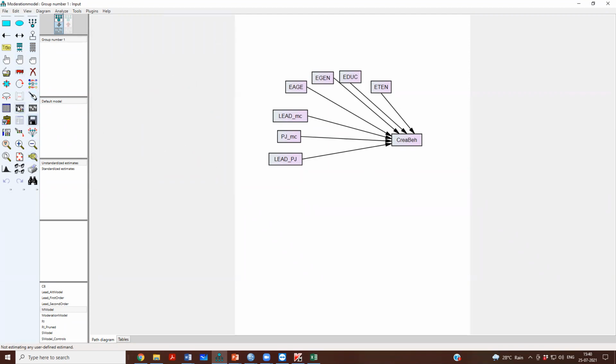Okay, and because these are all independent variables, we can also model the covariances between these. So we will go to plugins, select all these independent variables, and model the covariances between these.